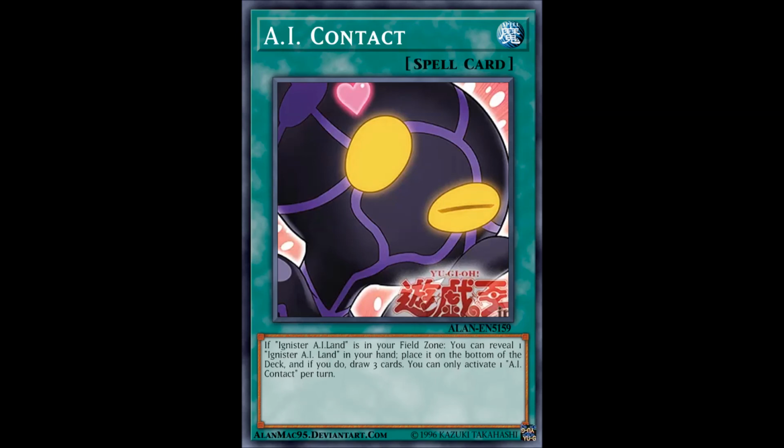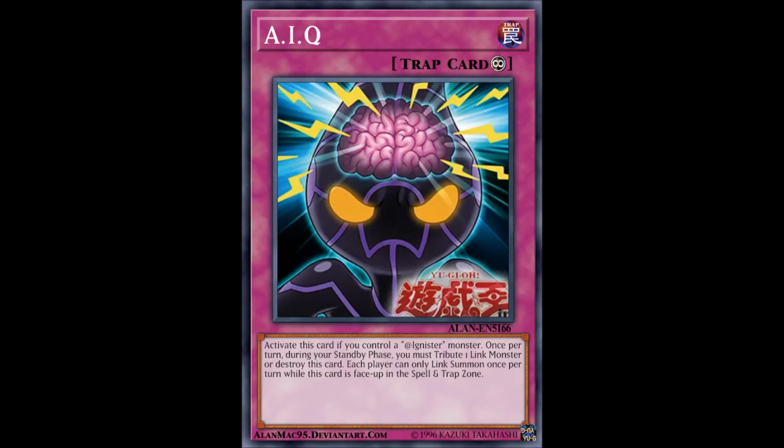And lastly, the last Ad Ignister support card is IQ, which is an alright lockdown card, which basically shuts down Link summoning for 1 turn. Well, you can only special summon once per turn while this card is on the field, special summon Link monsters, I mean. Which is actually a pretty solid kind of shutdown card. The only problem is, of course, you have to control an Ad Ignister monster in order to trigger this effect. So if it was generic, it would have seen the ban list really fast due to the fact that Vanity's Emptiness is also banned because it's just simply generic and it blocks all special summons. So yeah, kind of understandable.